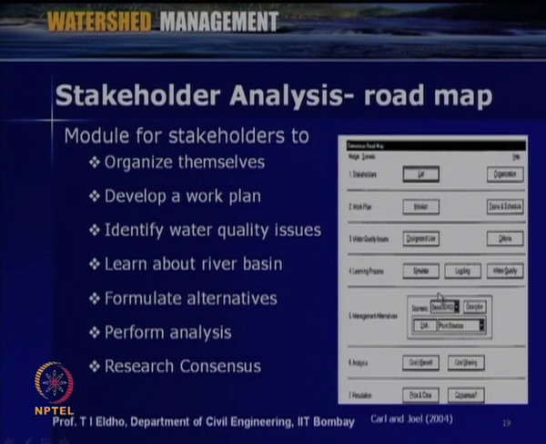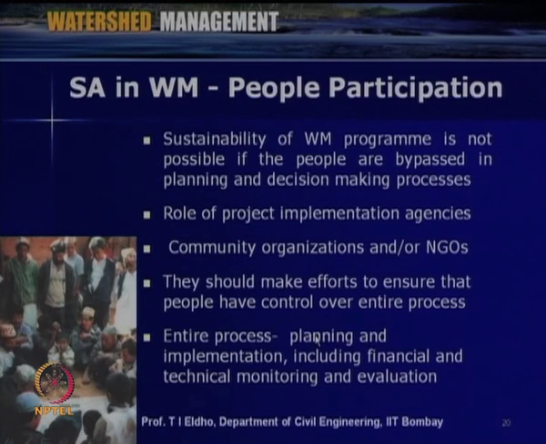So, here a particular graphical user interface developed by the US EPA is shown. Various issues can be listed like this, and then finally we can involve all the stakeholders, and the stakeholders' opinion can be sought. So, now we have seen the stakeholder analysis in watershed management plans, and you can see that stakeholder involvement is very important in a watershed management plan.